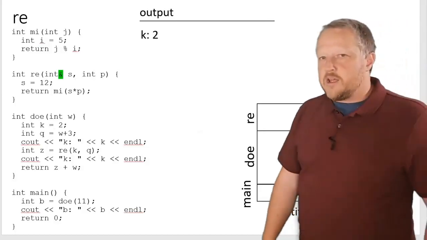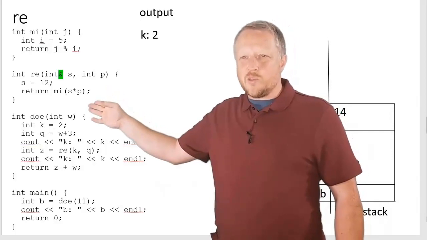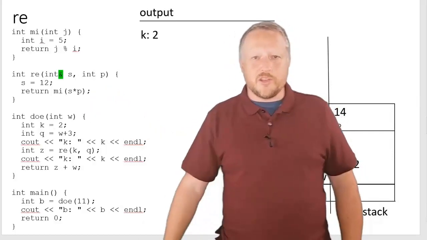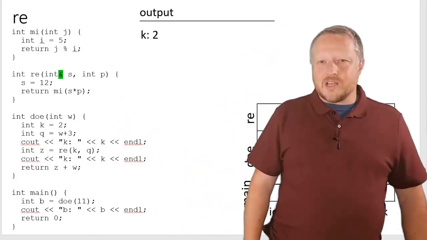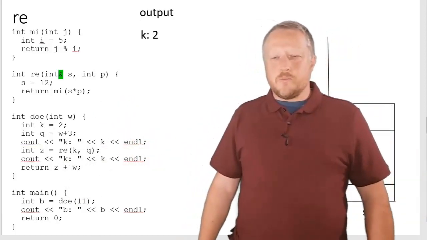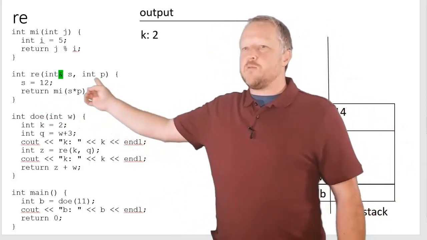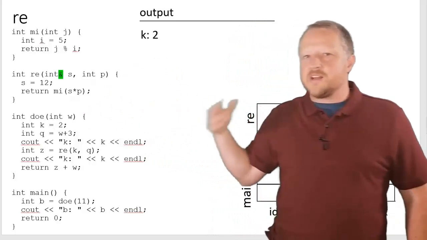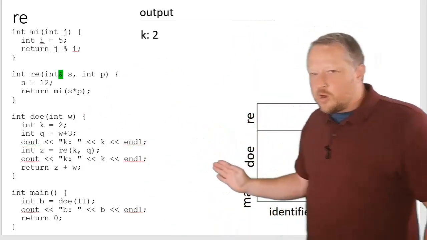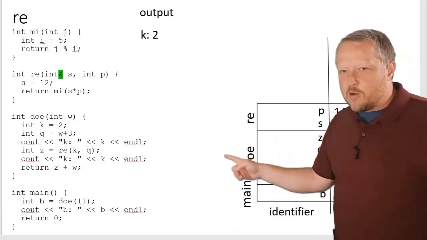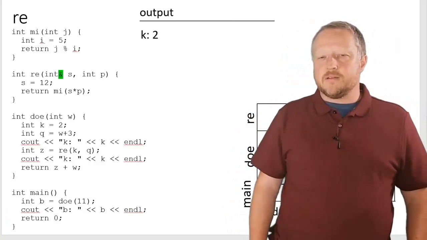Now, here's the other part, though. I didn't do anything with p yet. But we also now have a new function call that we have to worry about, and that's me of s times p, and we'll see what me does here in a second. But we're going to return that value that this function really ends up being. So you're going to see a value returned back to do. You'll see an arrow end up right here with the value that we need as soon as we get done with me.